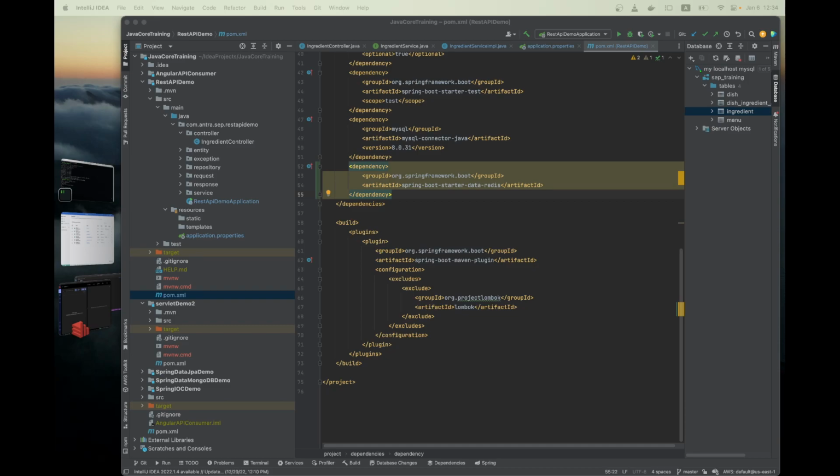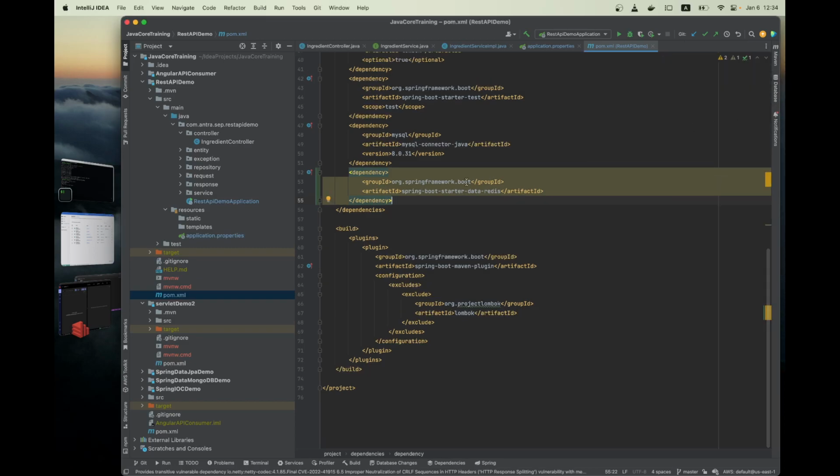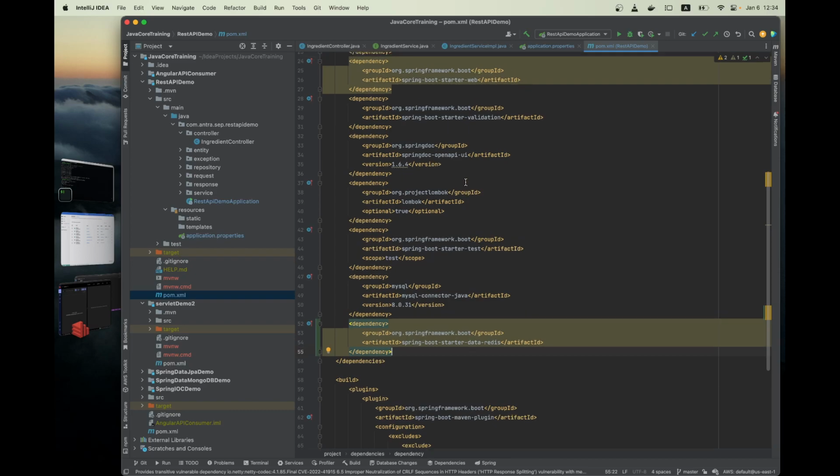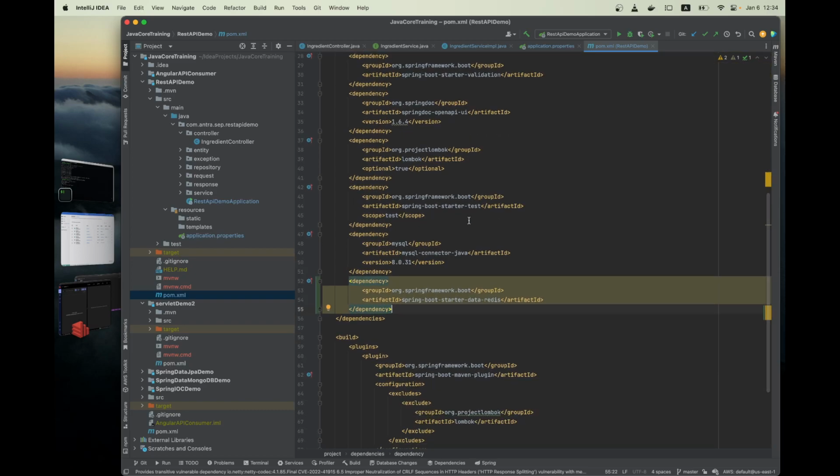All right, so let's connect to a Redis database using Spring Boot. The process is very simple. It's similar to the previous Spring Data JPA and Spring Data MongoDB. So we first have to add this dependency, which is Spring Boot Starter Data Redis. It has all the dependencies to connect to Redis and set up all the Redis-related connectivity, managers, and so on.